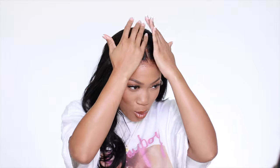But it just helps with that more natural look, because of course, naturally, we all sweat, right? So if you just got a silk press and your edges start to kind of revert a little bit, that's what it's giving. Y'all, this looks so good. And I have not even cut off the lace. What? Hairvivi, don't ever send me a regular straight wig again. This is all I want. Like, what?